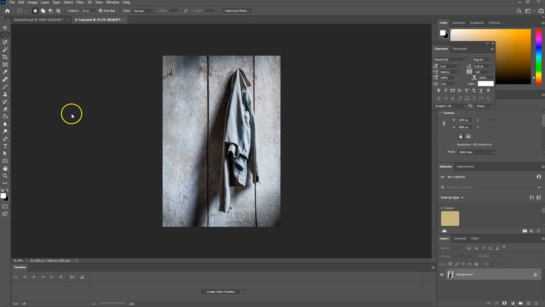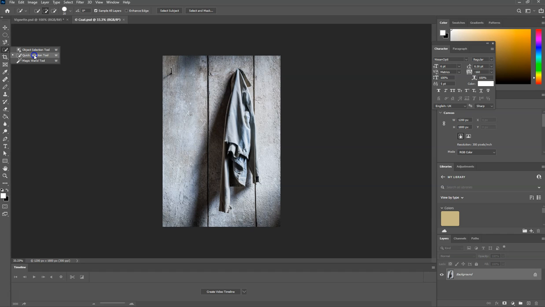Alright, so for this last activity for today, you are going to use the quick select tool, and I'm going to start with Photoshop here, for the file called coat. The quick select is where your magic wand tool normally is.